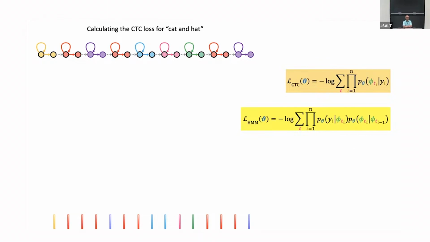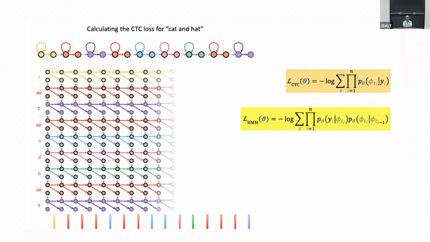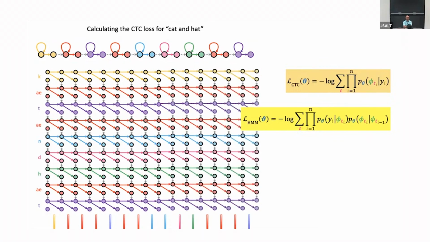Yep. Yes. In fact, they're the same computation. All right. So we can use the same machinery to compute CTC loss. There's absolutely no code that needs to be written. Your old code will work just fine. So if you take my speech recognition class, that's what you do. In the first project, you implement the forward-backward algorithm for HMMs. And in the third project, you use it to compute CTC loss.